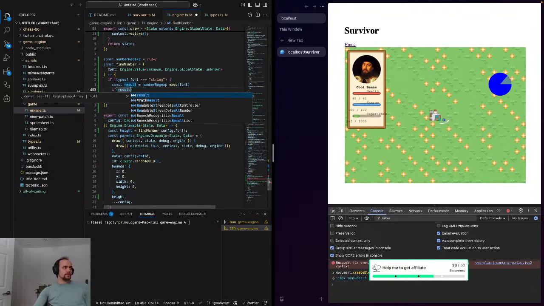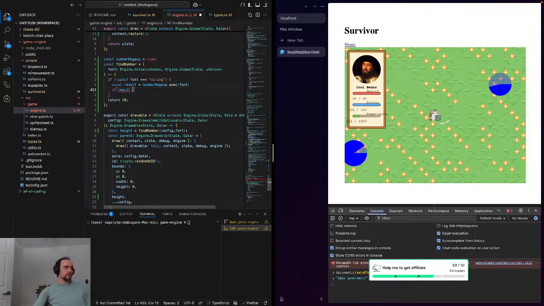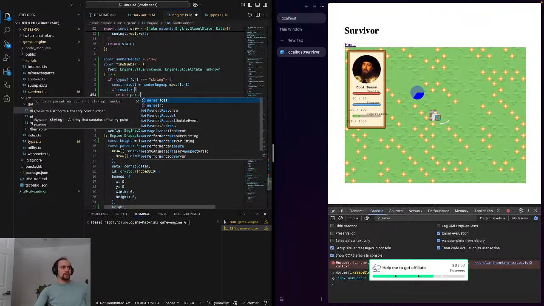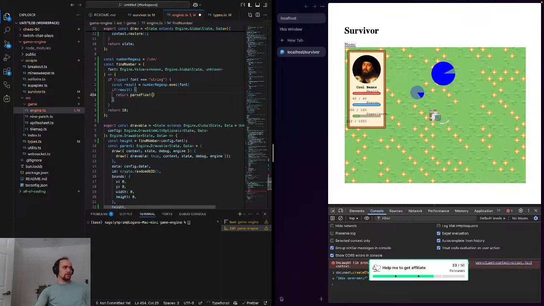If result, this result is an array. Return parse float result sub 0.